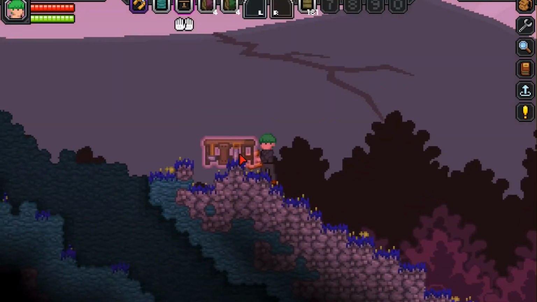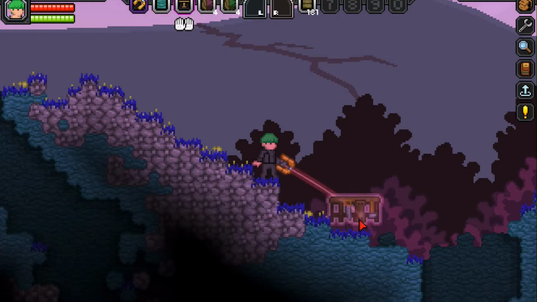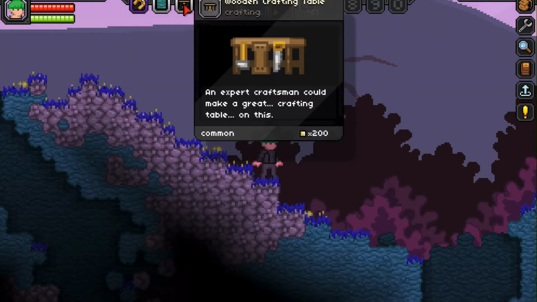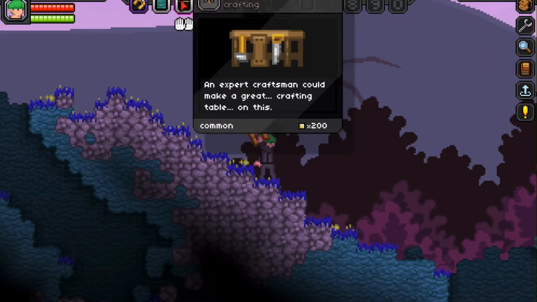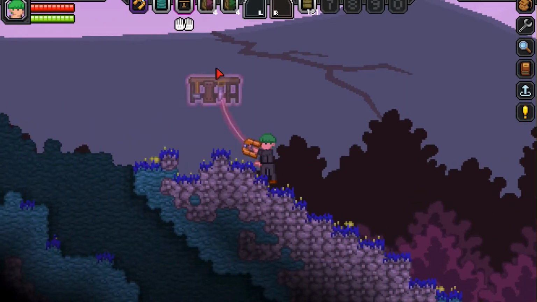Let's make something, I guess. Can I just... How do I lay this down? E. E. No? No, not E. Can't lay this down? Can I open it? Wait, no, just crafting table on this. What? Can I use it? How do I use it? Do I just need flat ground or something? I don't know.